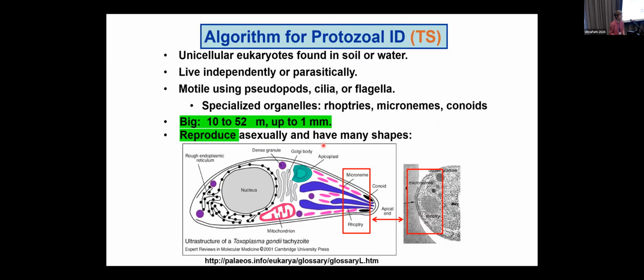Now, I can't possibly go into all of the different protozoa, but the business end, the apical end down here, has a lot of organelles. So if you see something that's sort of banana-shaped, go to the pointy end and look and see if you see some things. I'll name them, but you don't have to remember. Micronemes, rhoptries, conoids, and these things are used for attachment and extrusion into the host cell.